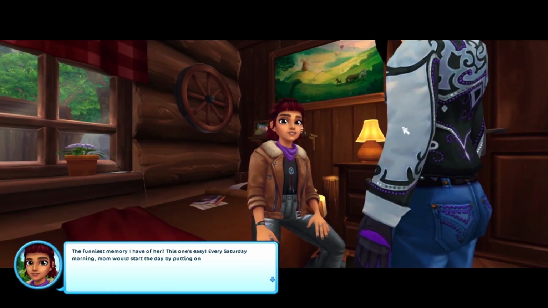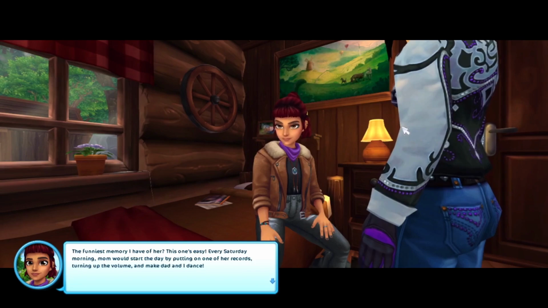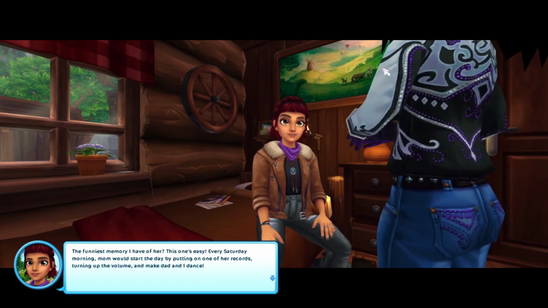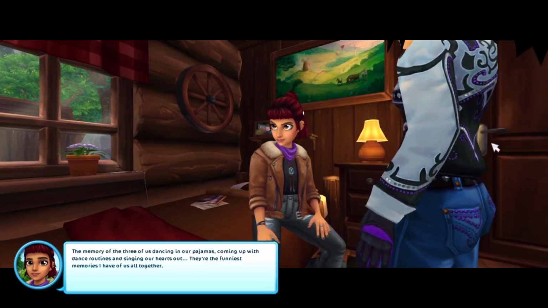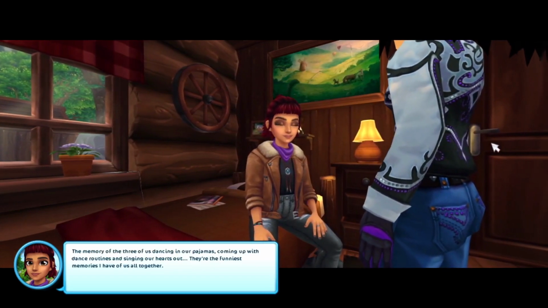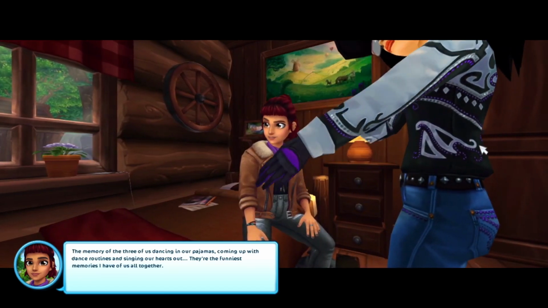The funniest memory I have of her? That one's easy. Every Saturday morning, Mom would start the day by putting on one of her records, turning up the volume, and make my dad and I dance. The memory of the 3 of us dancing in our pajamas, coming up with dance routines, and singing our hearts out. They're the funniest memories I have of us all together.